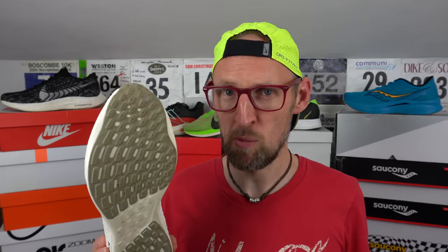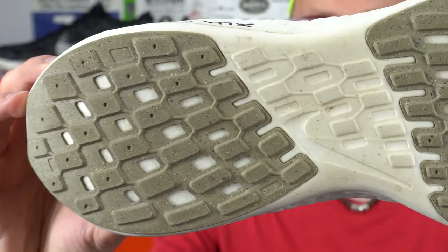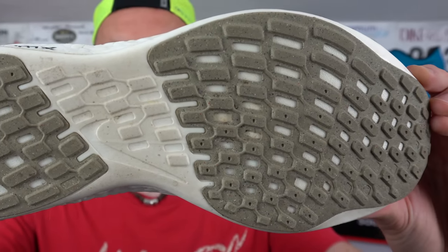Outsole now — perfectly serviceable on my initial run and probably the best part of the shoe really. Though we still have a slight problem: the outsole itself is actually curved upwards towards the middle of the shoe. I've seen this on a number of Nike shoes recently — the Pegasus 39 and the Rival Fly 3 earlier in the year. There is a big wedge of exposed SR-02 midsole material in the back section of the shoe that's going to take a bit of a pounding and you'll get some abrasion there sooner or later. The very thin outsole rubber is no match for a more technical trail — it's really aimed at road and pavements. I only tested them in dry conditions.